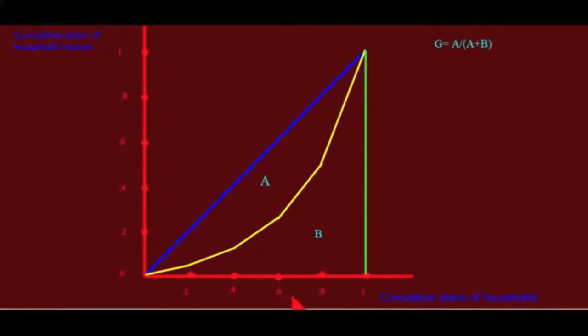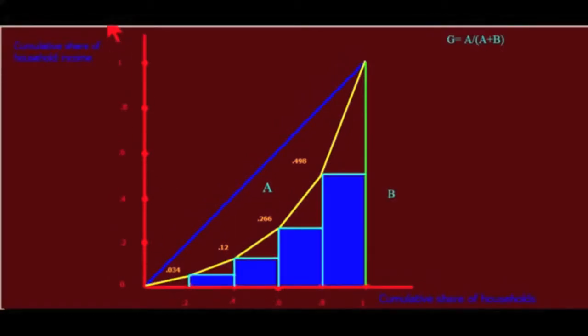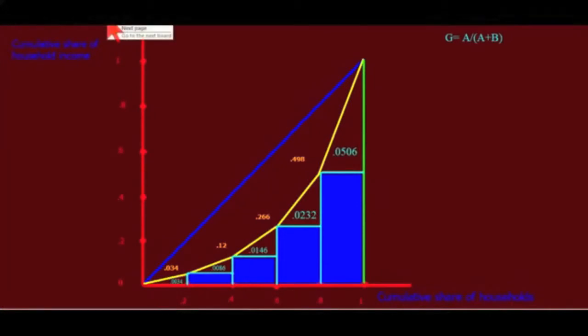It has a maximum value of 1, which is reached when the Lorenz curve extends to include both areas A and B fully. On the other hand, its lowest value is 0, which is the Gini coefficient of the line of perfect equality. The simplest way to finding the value of the Gini coefficient is by dividing the area A by the sum of both areas A and B. We can find the area B by dividing the area under the Lorenz curve into rectangles and triangles and calculating their values using simple geometry.